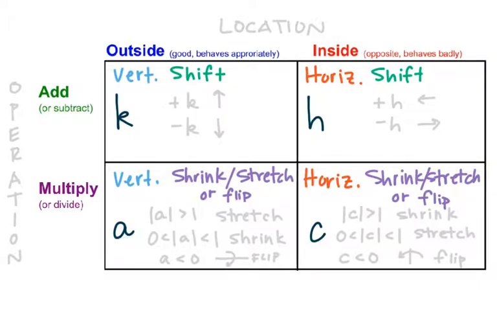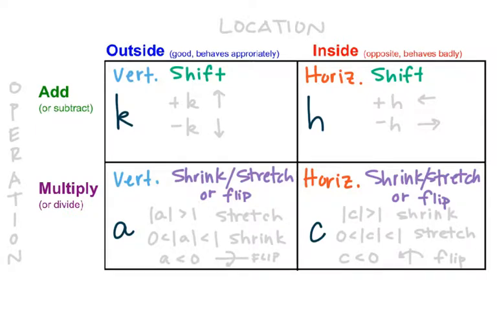And then multiplying on the outside, A. So if it's bigger than 1, it stretches. If the absolute value is fractional, it shrinks. And then if it's negative, that indicates a flip. Whereas with C, multiplying on the inside, opposite: bigger than 1 is going to shrink, fractional will stretch, and negative, less than 0, means we have a horizontal reflection across the y-axis. So again, I detailed all of this with a much lengthier explanation in the previous video. So go back and watch that if you need some help understanding.